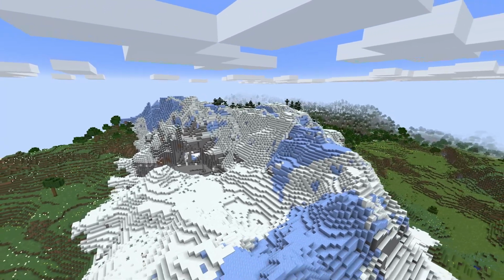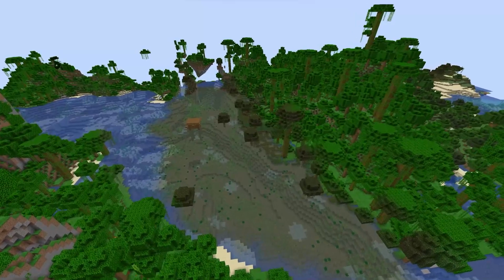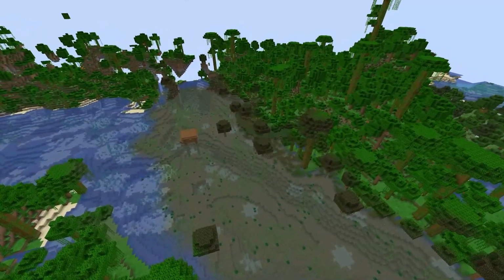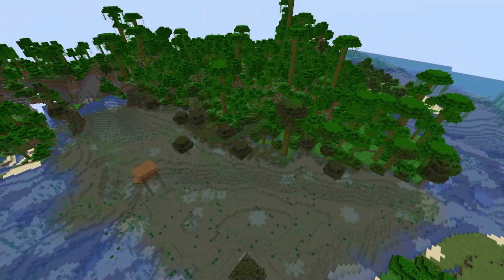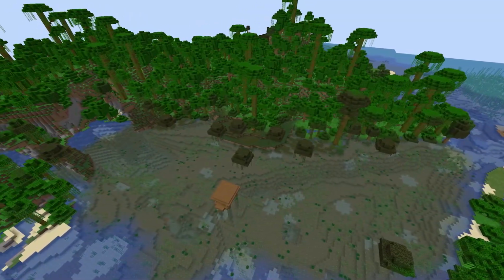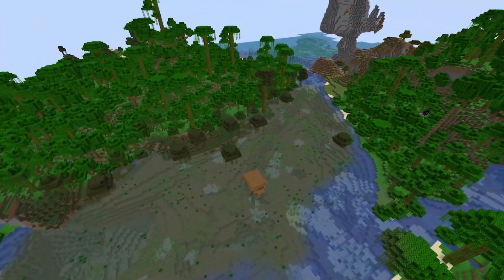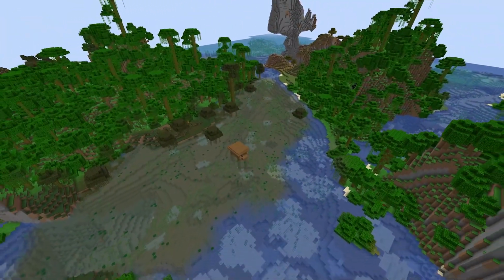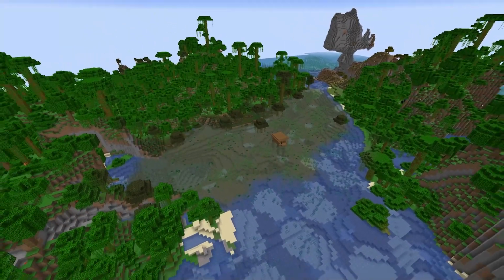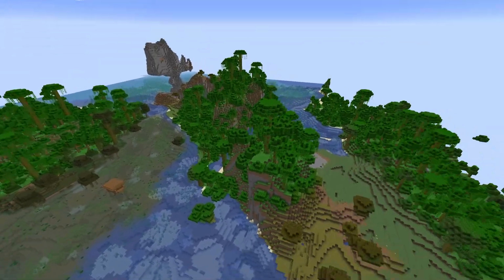Okay, let's move on to the final change, number 6. This is swamps then, and this is not the demonstration that I wanted to show you, but this was the first swamp I found, and, well, I'm not a fan. This is just a bit odd. It's not very swampy, it's a microbiome. Swamps still feel quite buggy with this terrain generation, if you ask me. Let's see if we can't find a better one to talk about the next change.